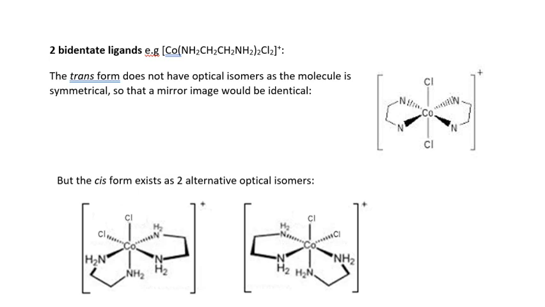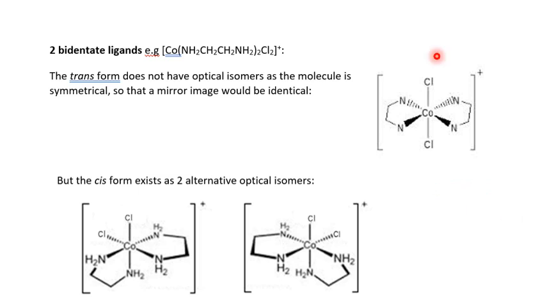So we've already seen that if you have 2 diaminoethanes and 2 chloride ions around a metal ion, for example, that you can get cis-trans isomers. So this one is the trans form, because remember that's defined by the 2 unidentate ligands, the chloride ions, having their dative covalent bonds 180 degrees apart. So that's the trans isomer.